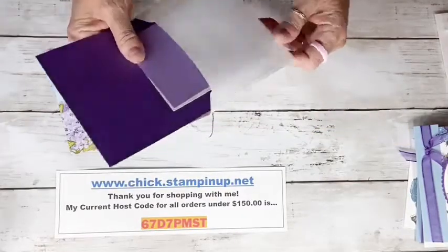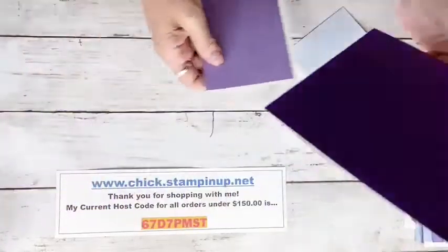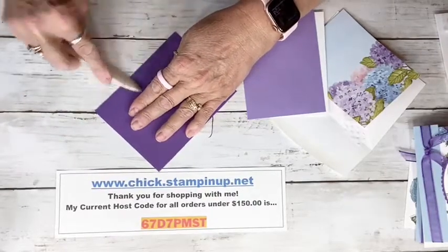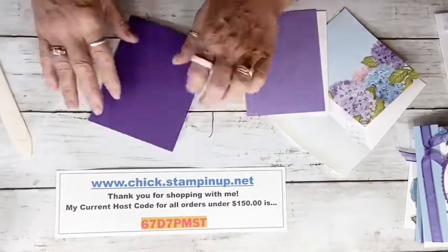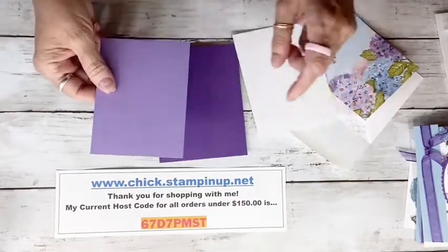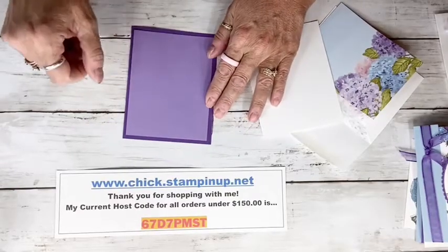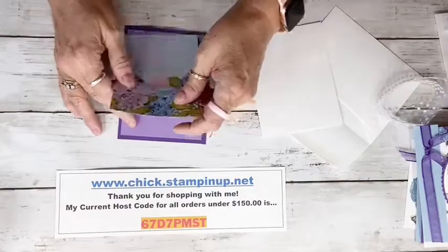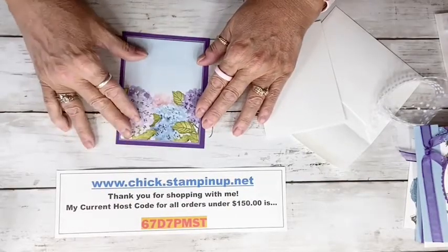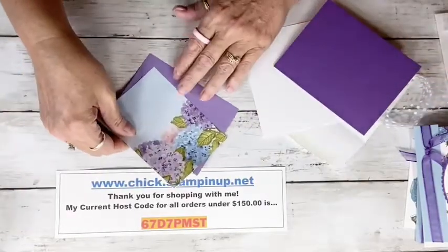This card base is just our typical 5.5 by 8.5. I scored it at 4 1/4. So now it's all folded and ready to go. And then I've got a Highland Heather piece because it coordinates so well with Gorgeous Grape. And then you can see our designer paper goes on, leaving just a little edge of that Highland Heather. So that's what we'll work on next.